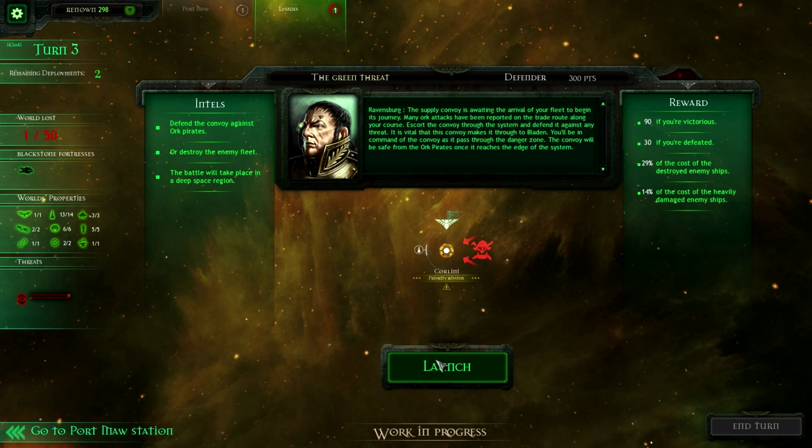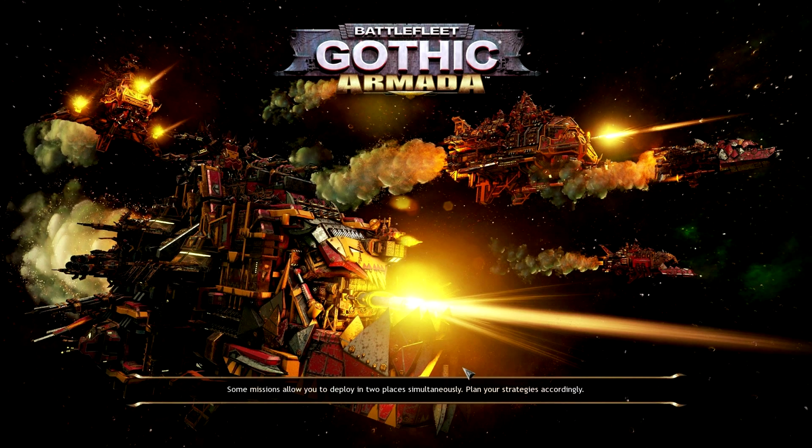The supply convoy is awaiting the arrival of your fleet to begin its journey. Ah, right. Many orc attacks have been reported on the trade route along your course. This passes through the danger zone! And defend it against any threat. It is vital that this convoy makes it through to Bladen. Right. You'll be in command of the convoy as it passes through the danger zone. The convoy will be safe from the orc pirates once it reaches the edge of the system.